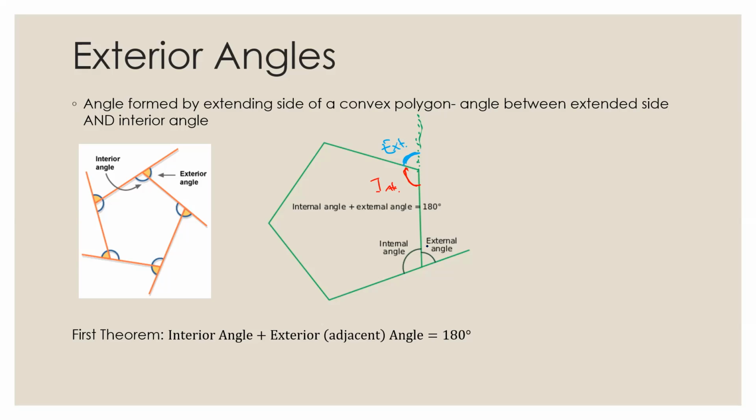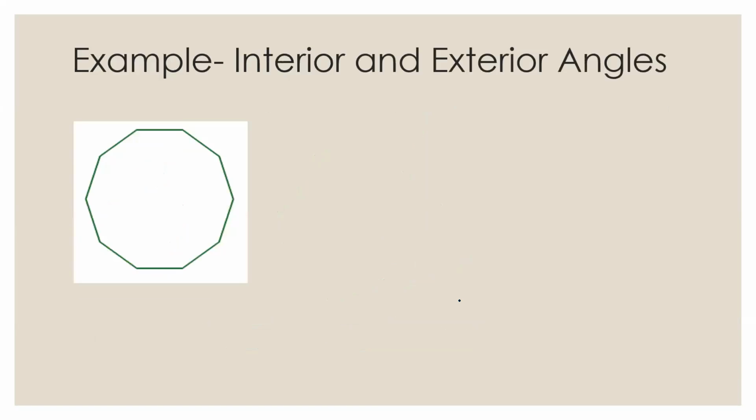What's really important is that the interior angle and the exterior angle that are next to each other form a straight line. And this straight line adds up to one very special value, which you might have seen in elementary school when you talked about angles. They add up to 180 degrees. So the first big theorem to understand, make sure you know this, is that an interior angle plus the exterior angle next to it add up to 180 degrees. And this is true all the time. I hope that makes sense.